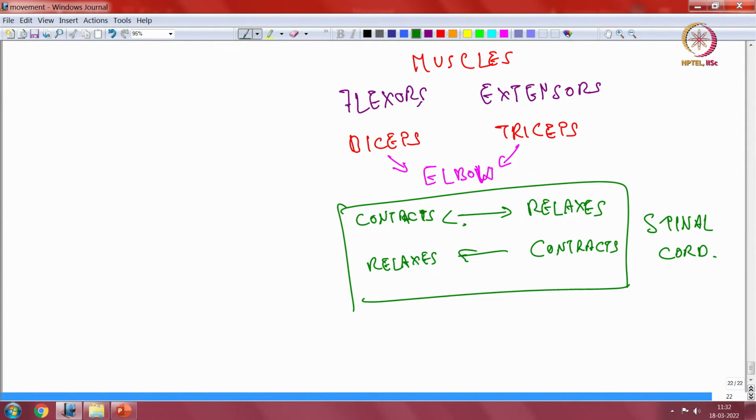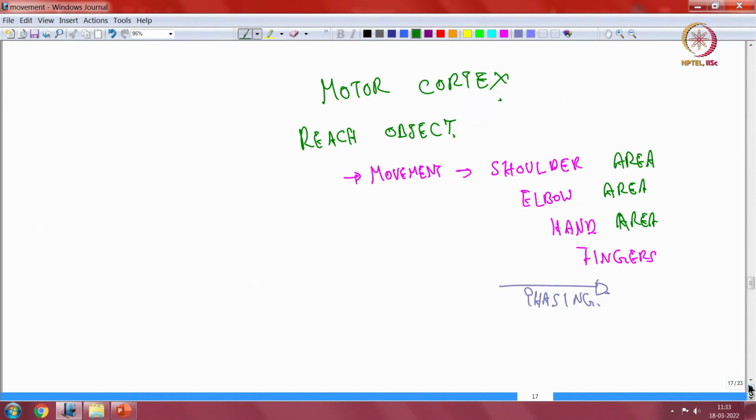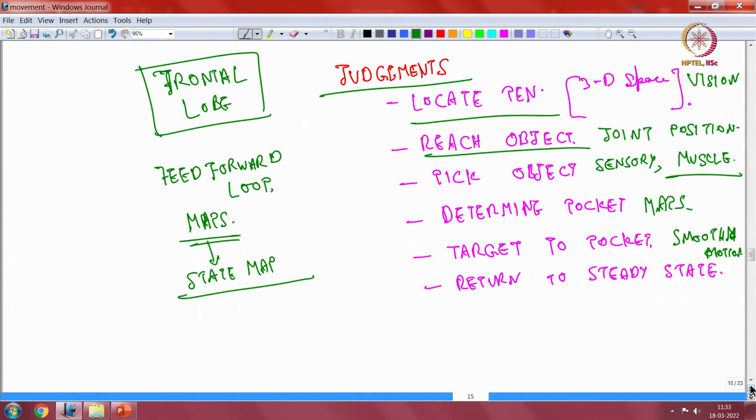this set of tone adjustment, posture adjustment, and which muscles have to contract and which have to relax is determined in the spinal cord. Remember, the frontal lobe has nothing to do with all of these things. These are governed at individual segments, local segments within the spinal cord. So, between 2 or 3 segments you have this entire task which is accomplished as to which set of muscles have to move and which set of muscles have to relax. How the tone is to be adjusted across the rest of the body is also determined within the spinal cord and in the cerebellum. So, that sort of completes this very complex task of reaching an object.